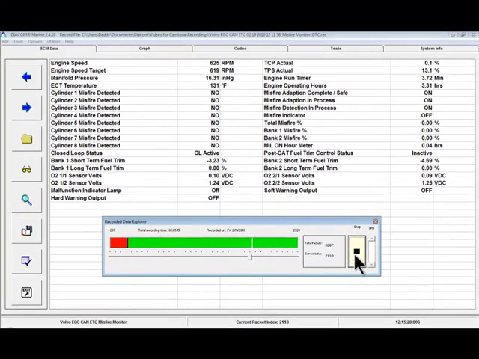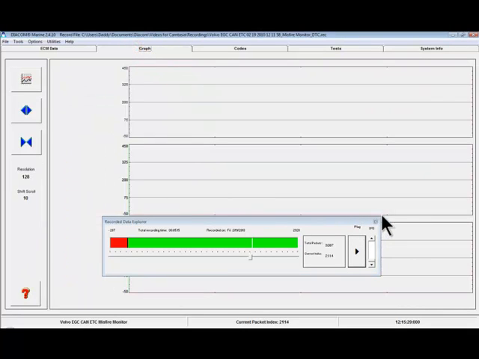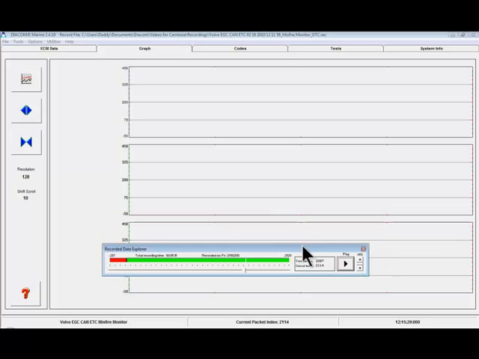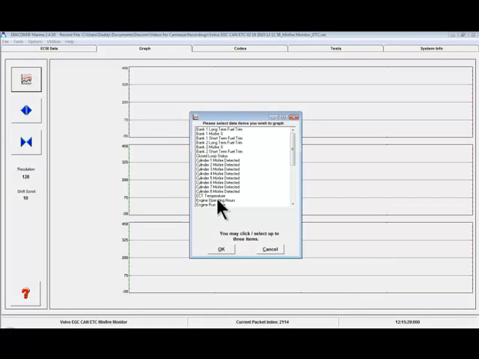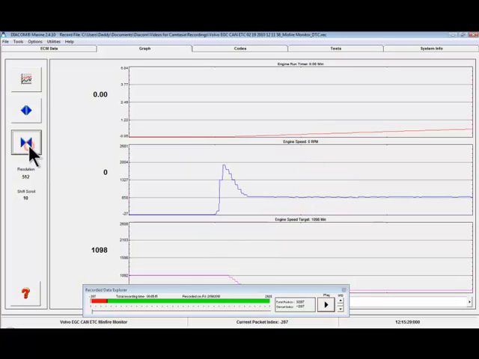All data contained in the recording can be viewed on the ECM Data tab in digital format. The recording can also be displayed on the Graph tab with up to 3 parameters being graphed at a time. We'll click the zoom out button to get a maximum view of time on the timeline. When viewing a recording, the ECM data tab data and the graph tab data are synchronized on the timeline. This means that the packet of data that's being viewed on the ECM data tab is the same packet displayed by the vertical green cursor on the graph tab.